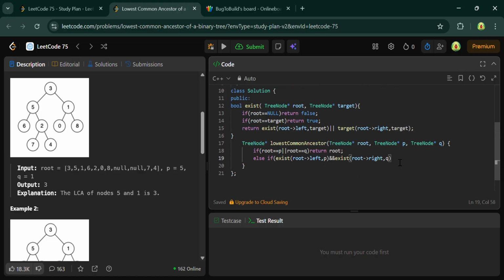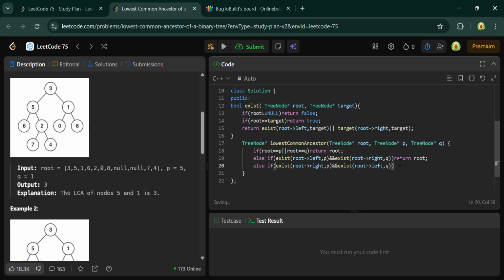So let's write this. Then you just have to return the root. And again else if, you just have to check exist root's right comma p and exist root's left comma q.